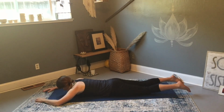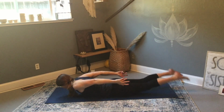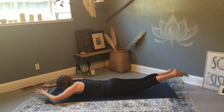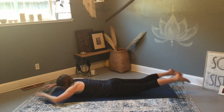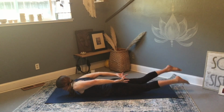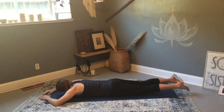So my arms start up. I'm going to lift my arms and I'm going to flutter kick while I'm sweeping my arms back and forward, and then arms and legs come down. Okay? Not too complicated. Remember, it's not a huge lift. We're just lifting comfortably. Flutter kick. Sweep. Sweep. And down.